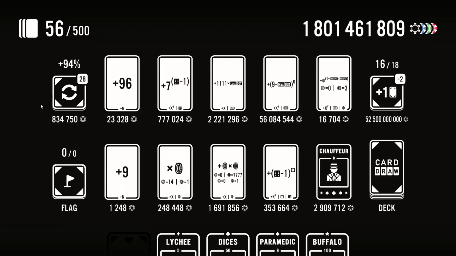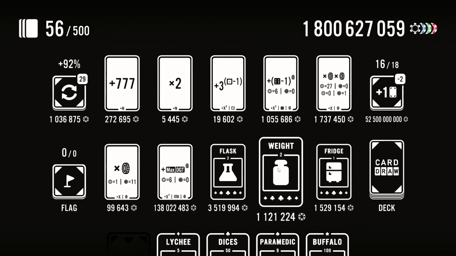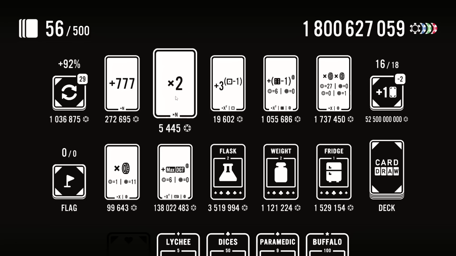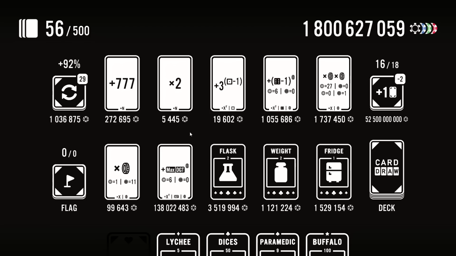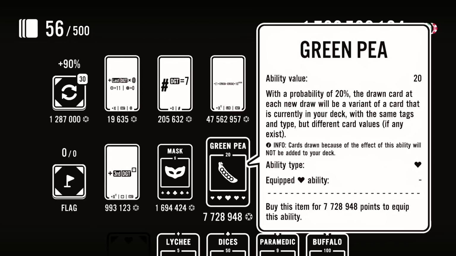So you're lying to me. Which makes the Buffalo completely worthless, unfortunately. ×2 is a sick, cruel joke at this point in the game. I'm gonna tell you, man, that a large part of me is sitting... Okay, hold on. Probably at 20%, the drawn card at each new draw will be a variant of a card that is currently in your deck with the same tags and types but different card values.